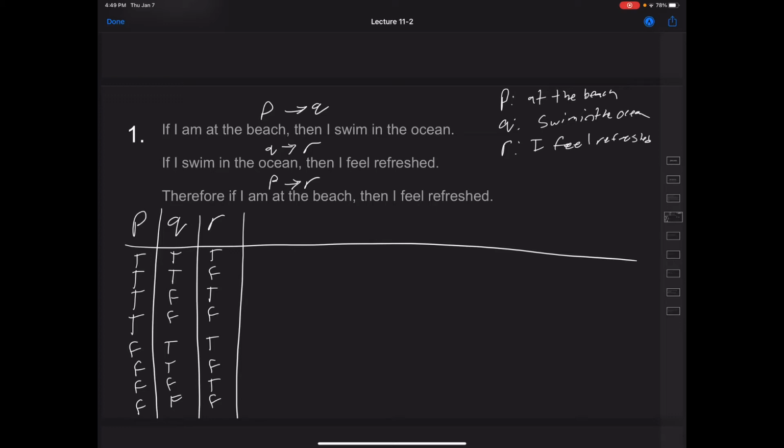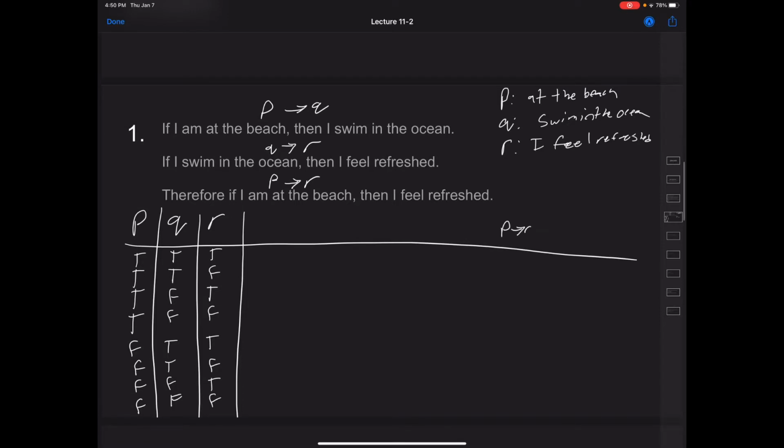And now, how do we put this whole thing into one symbolic logic statement? Well, we have if I'm at the beach, then I swim in the ocean, and if I swim in the ocean, then I feel refreshed. We're assuming both of those are true, so this is an and statement. So we have P implies Q and Q implies R. We have that those are true.